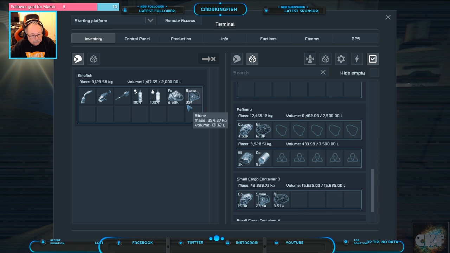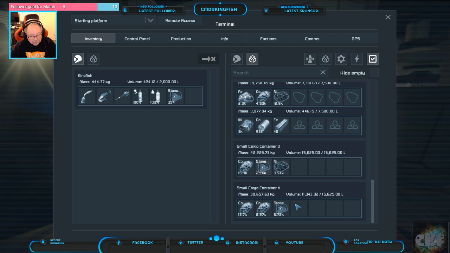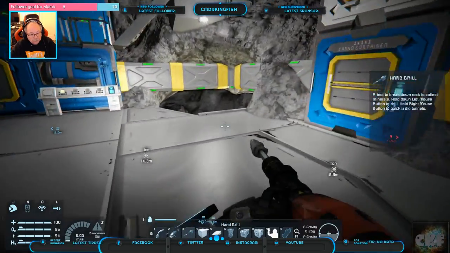Where are we at? Drop that in there. I guess we're not going to drop it there. Drop it down there. And let's see production on our assembler. Let's get some more into the queue. All right, there, it's got the iron going. We'll get some more iron as we're clearing this out.